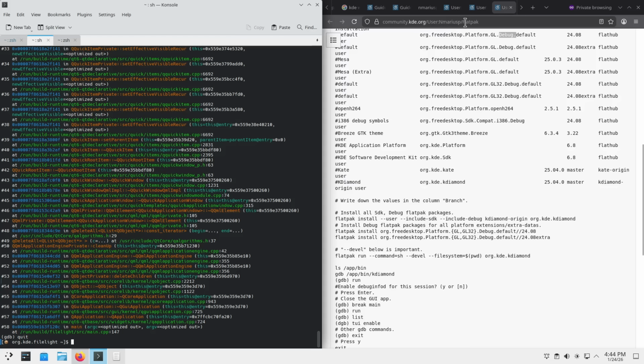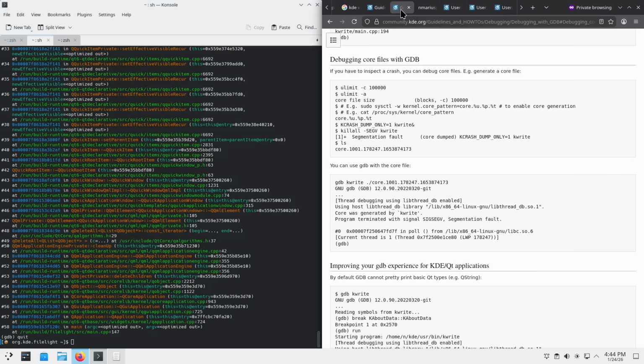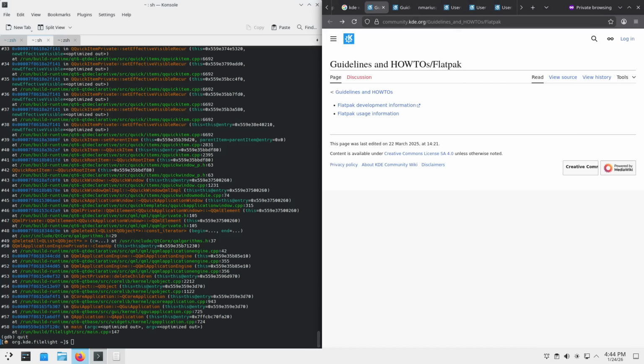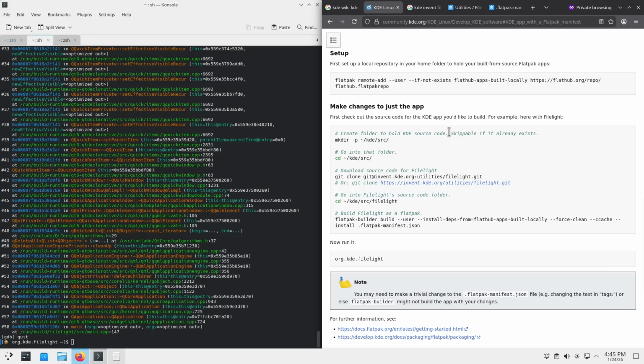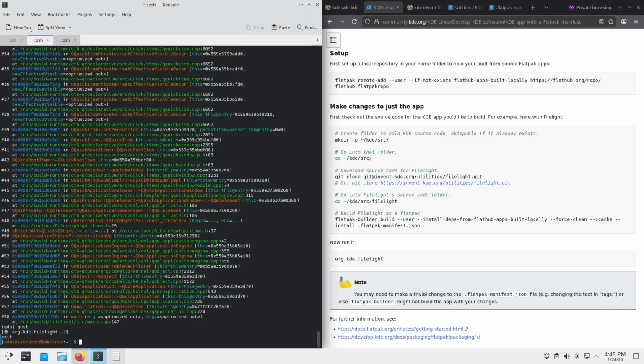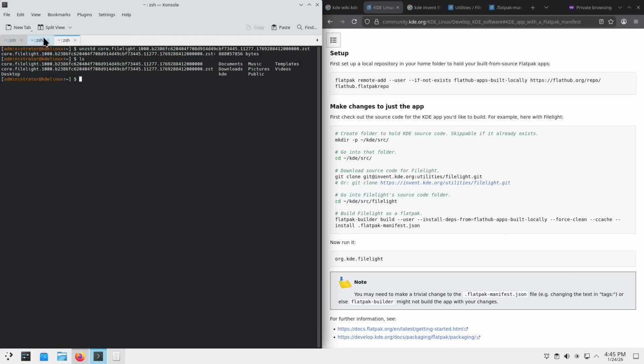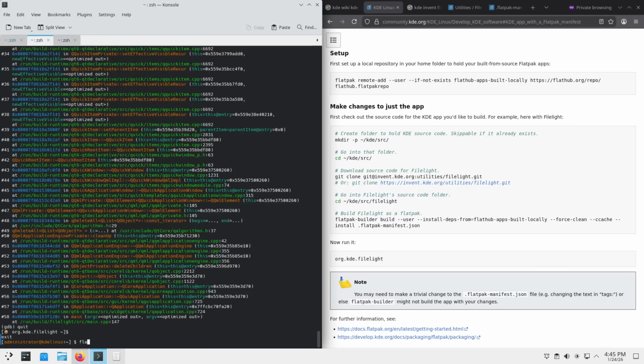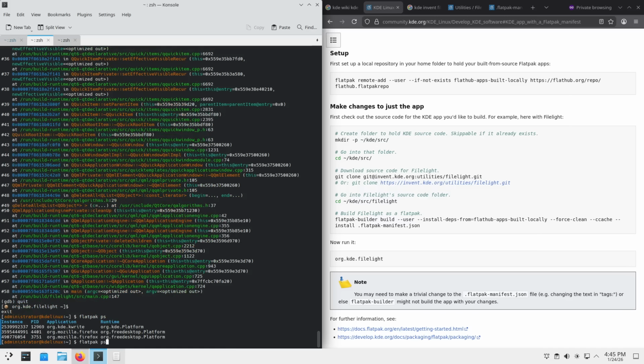Okay. With that, we have most of the things about how to build flatpaks on KDE Linux. Okay, let's make sure that no container keeps running. How do we do that? Flatpak ps, and the container has actually disappeared when I have exited GDB, and then the container with Ctrl-D, Ctrl-D. I don't see it in the output of flatpak ps or .kde.filelite.